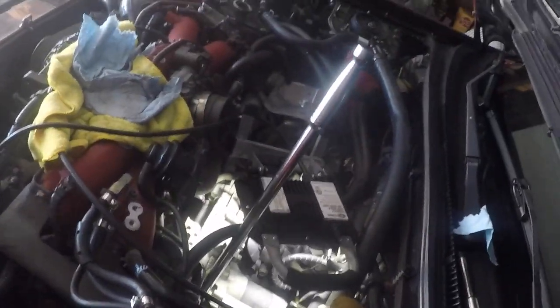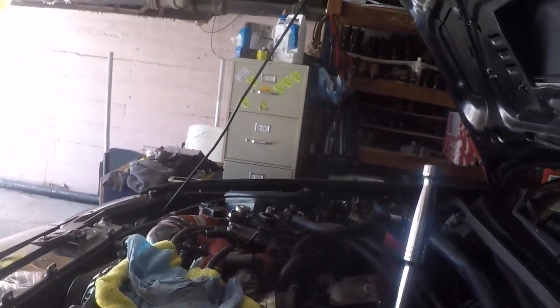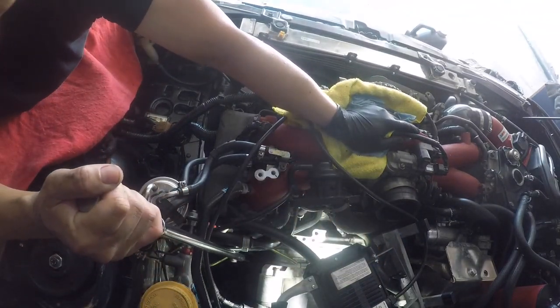Okay, so here I'm coming from the driver's side fender, going in. And that's where the hex key is on the driver's side head, right? So it's on the breaker bar, it's all good. So let's go ahead and pull it towards us, and that's gonna loosen it. All right, that was easy.